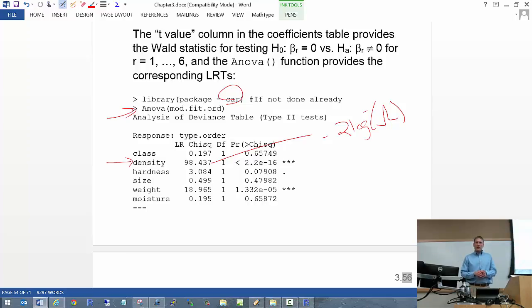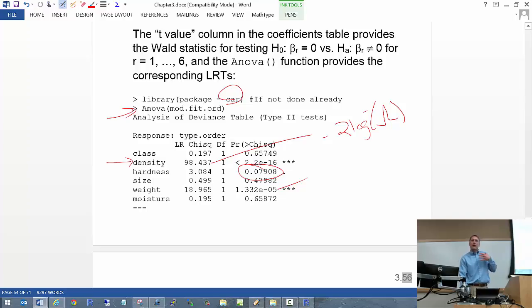What this is testing is, given all the other variables in the model, let's just look at density itself. Is density important? Yes. Very large negative 2 log lambda. My p-value is extremely small. Similarly, weight has a very small p-value as well, and hardness has a marginally significant p-value.